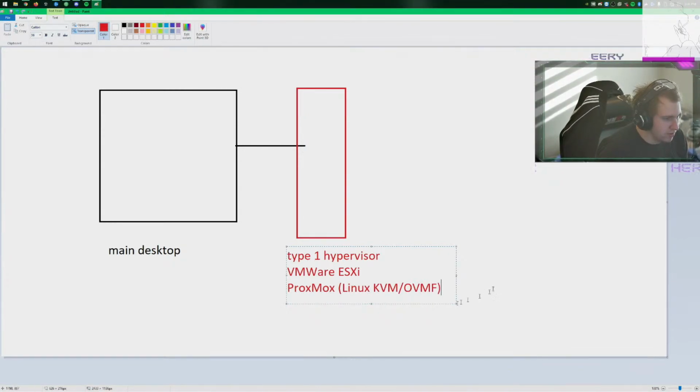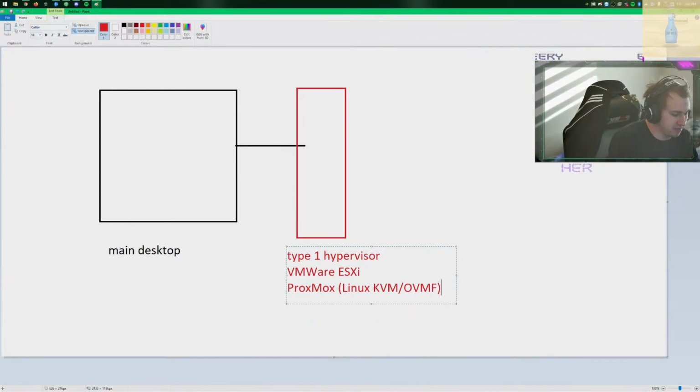So a type 1 hypervisor essentially replaces your operating system and acts as a very thin operating system exclusively for virtualizing computers. So that's generally how the hierarchy goes.